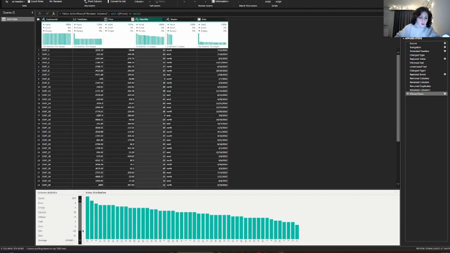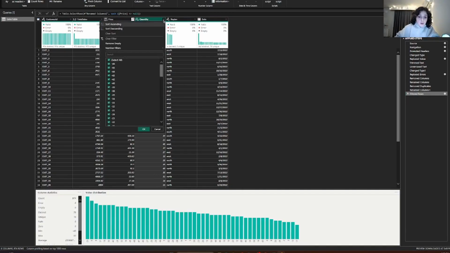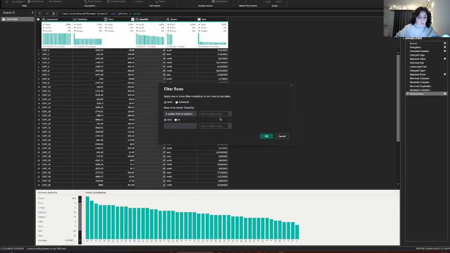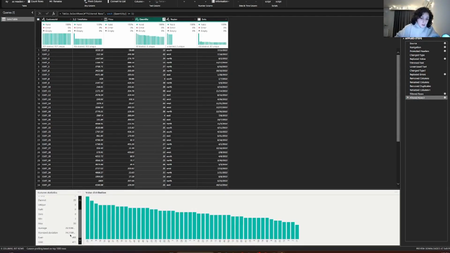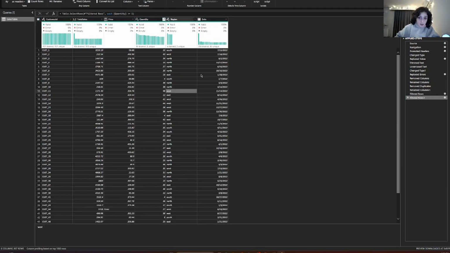And when we go to the quantity column, we see there are minus quantities, and it is not possible that quantity be minus. So we need to filter these values and delete them from this data. So number filter greater than or equal to 1. And after that we have quantity whose minimum value is 1, and this is correct.